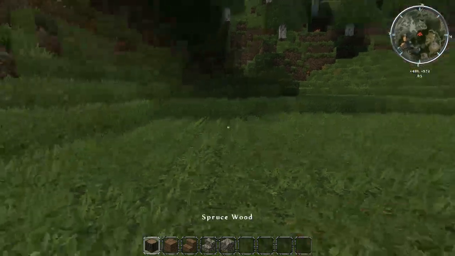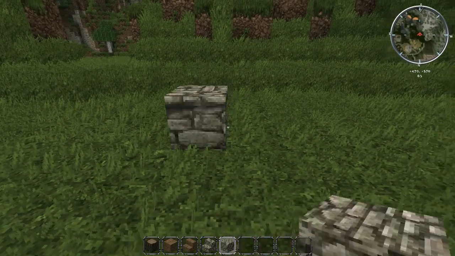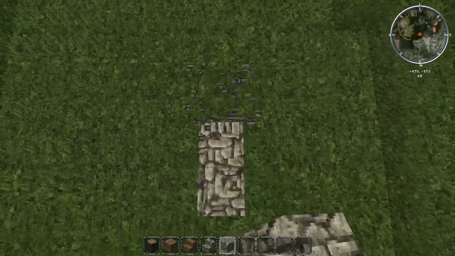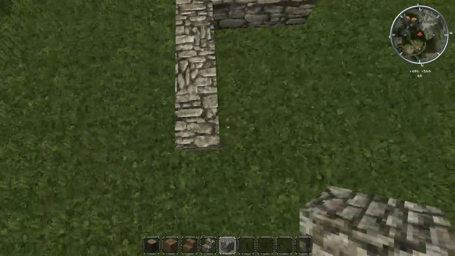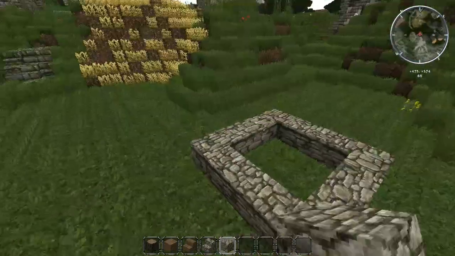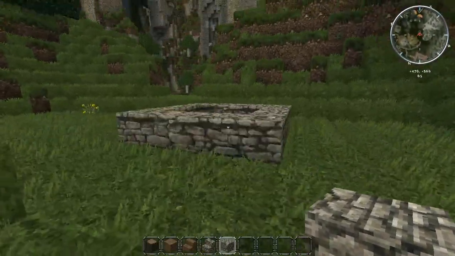Okay, let's go. All right, so step one. Let's do one right here. Step one, base of cobble. Actually, let's pull back a little bit. 1, 2, 3, perfect, 4. That's how little the house is going to be. That's exactly how little the house is going to be.